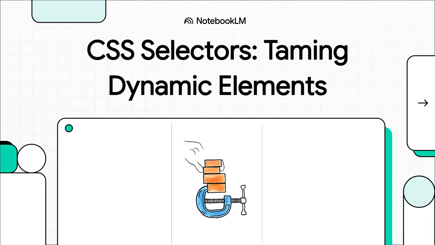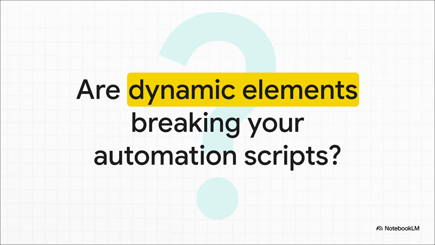Hey everyone, and welcome. Today we are going to tackle one of the biggest headaches in web automation, elements that just refuse to sit still. We're going to dive into 4 incredibly powerful CSS pseudo-classes that will let you write automation scripts that are, well, pretty much unbreakable. So let me ask you this.